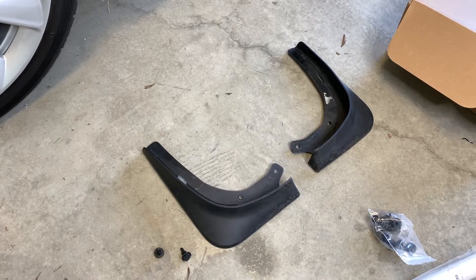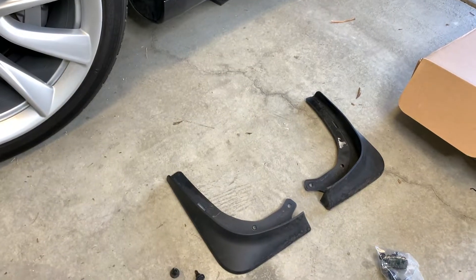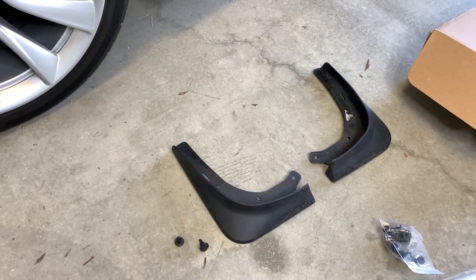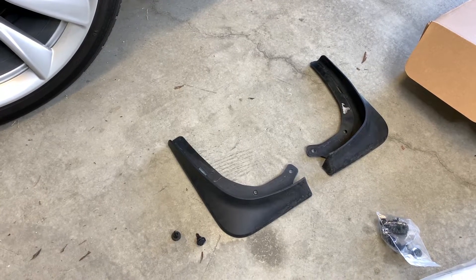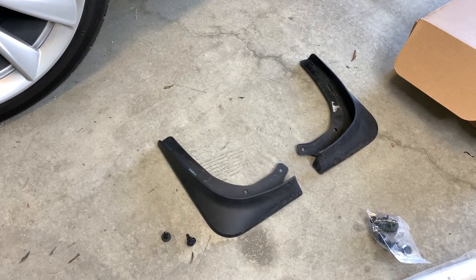Here's the RPM Tesla gen 2 screwless mud flap — they use longer clips than the factory. I had these for about a week on my vehicle. Being lowered only an inch, when I would go over speed bumps they would bottom out; the clips would bottom out or pop out in the rear. I wanted to try the OEM mud flaps because they're made of a different material. I emailed RPM Tesla, told them the clips weren't working, and asked if they had a different solution. They didn't have one, but they went ahead and shipped me out a bunch of replacement clips, which was great — I appreciate that.